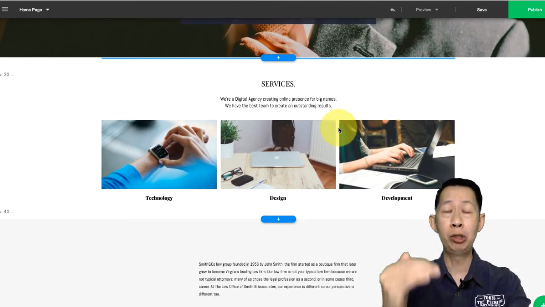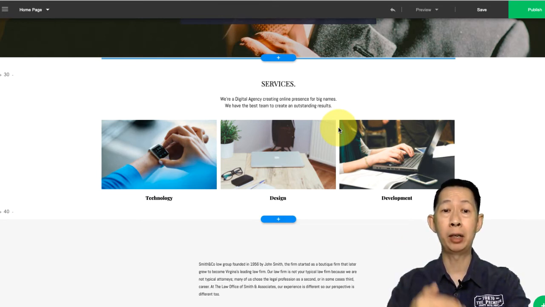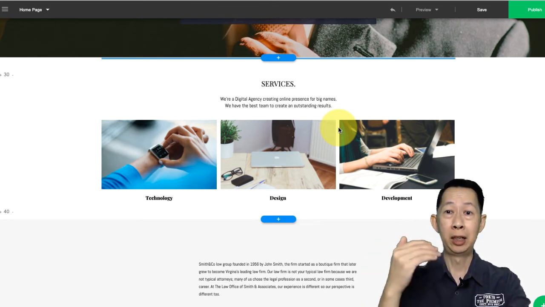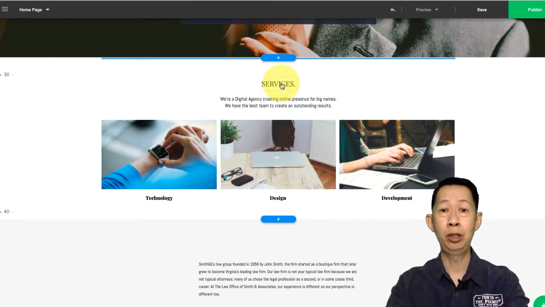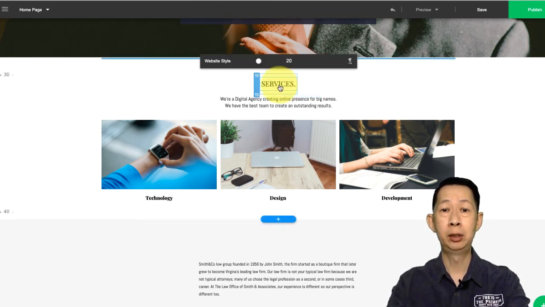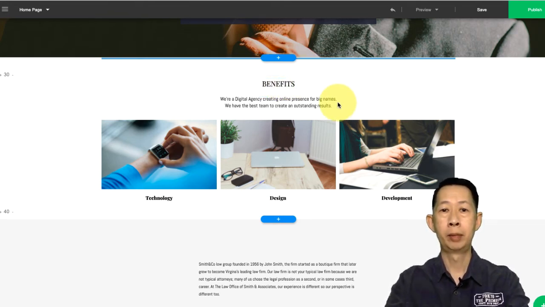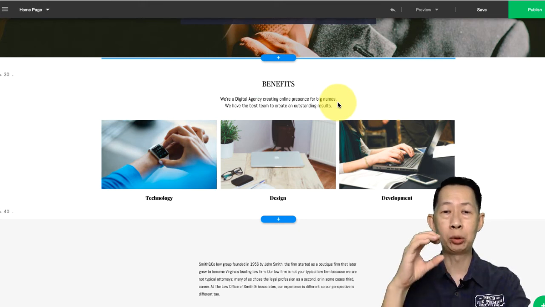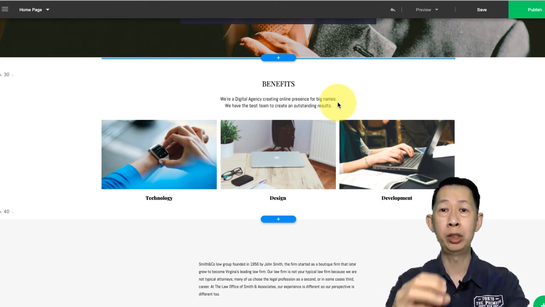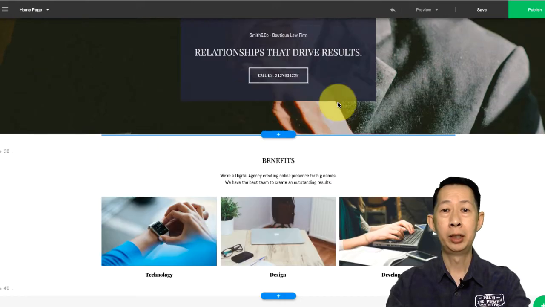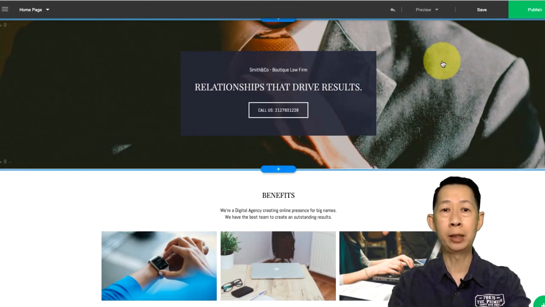So if your FAQ talks about what kind of services you provide, or what kind of features your product provides, you can just change this service to features, or the benefits. So this is what we mean. That's why the FAQ is very important. Okay, so I hope you understand what a block is.